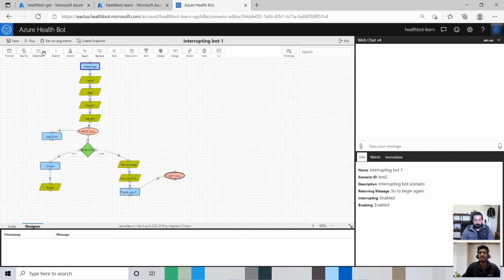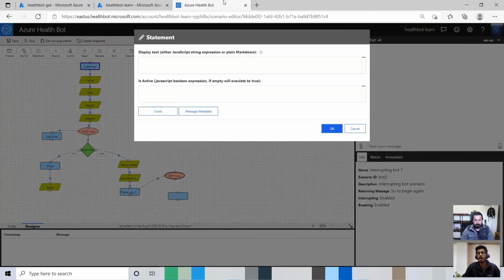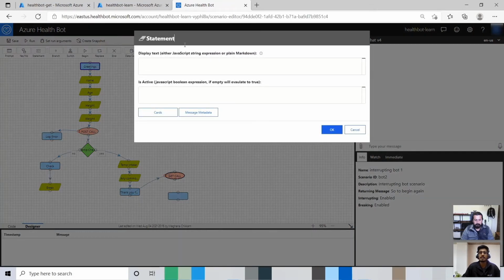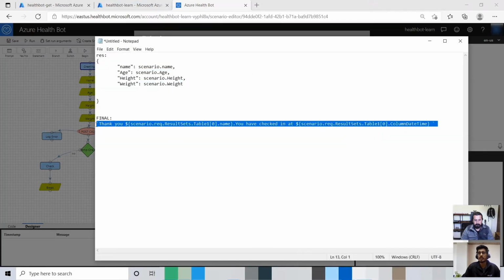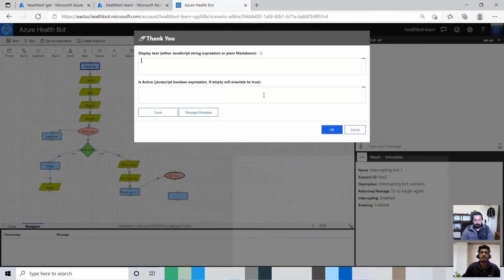Again, the display block, this is the final block I'll be using. After this, the user will be greeted, and whatever the next procedure is, that will be told. There is a specific type of response that this particular get API gives us. I'll show that to you in a while, but for now, let me just write the code that it expects: scenario.request.result sets and that particular thing. I'll tell you why I wrote it in a while.